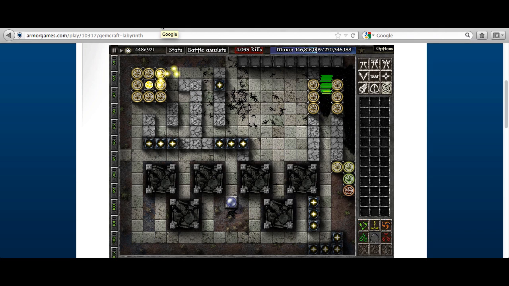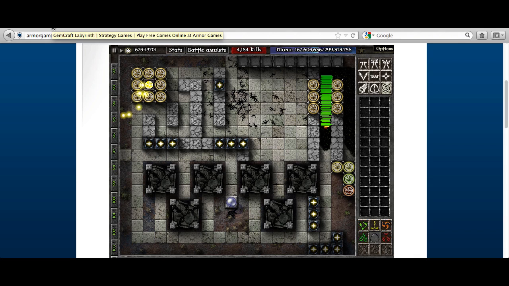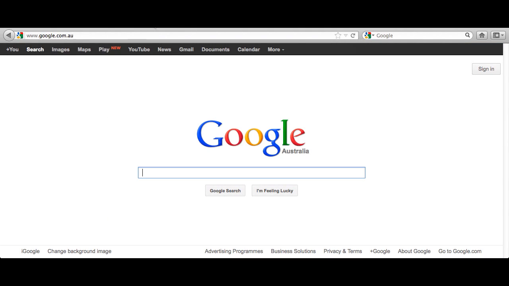Let's see if this thing runs any faster. While looking at Google. Not for long, guys. Just a little bit. Be patient. Stick with me. Going back in 5, 4, 3, 2, 1. 300 million. 304, 305, 306, 307 is what it should be, and it's up to 3. There you go, the game goes twice as fast for me if I go to Google. I don't know about you, but I like that.